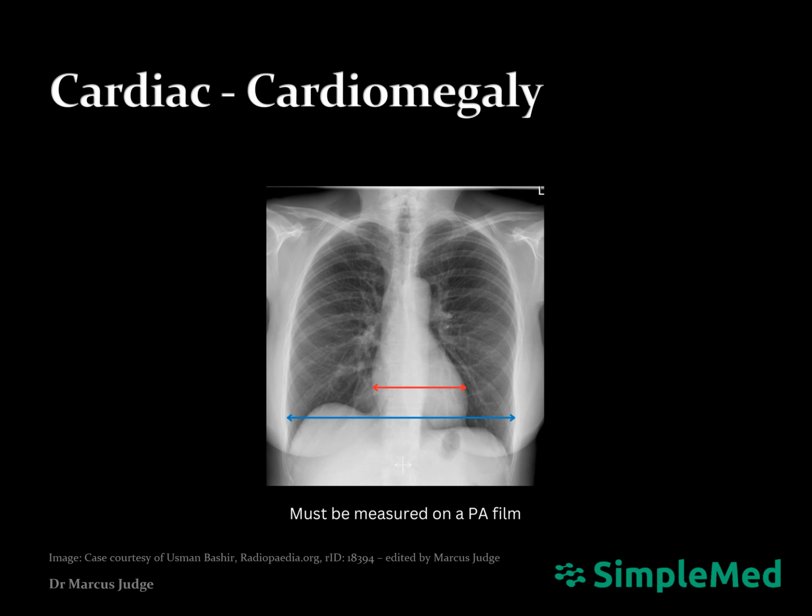The cardiothoracic ratio must be measured on a PA chest x-ray, and it is the ratio of maximal horizontal cardiac diameter to maximal horizontal thoracic diameter. This can be seen in blue and red on the chest x-ray. A normal measurement is about 0.42 to 0.5. An enlarged heart can be a sign of heart failure, and so you may expect to see elements of pulmonary edema or congestion alongside an enlarged heart.